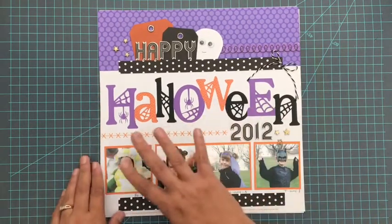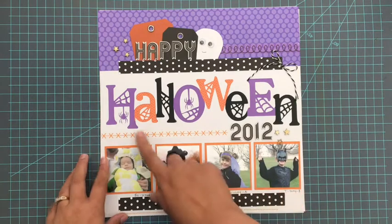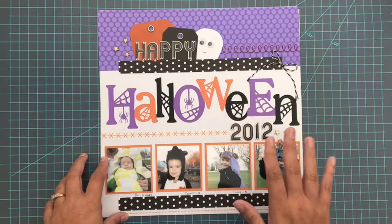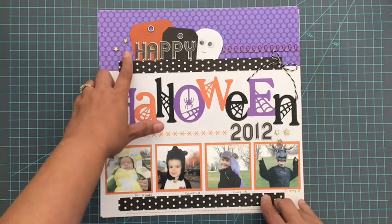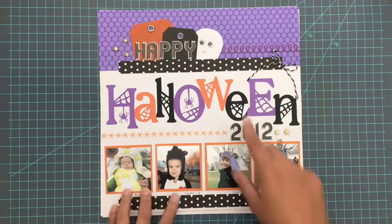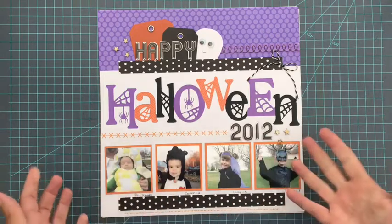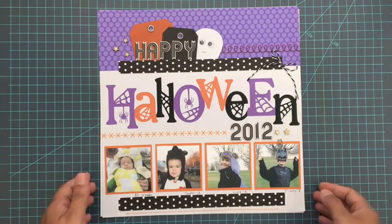Halloween. Absolutely nothing on this page is Halloween themed other than this cut file here. Okay, the rest of it is all neutral stuff that I made work for a Halloween layout. So you've got stars here, obvious why that goes with Halloween. You can tell from the color scheme. The pictures obviously make it stand out. I cut out just a little ghost shape and added googly eyes, made my own embellishment. Okay, I added on these nice sticker stitches in orange to bring out that orange a little more.